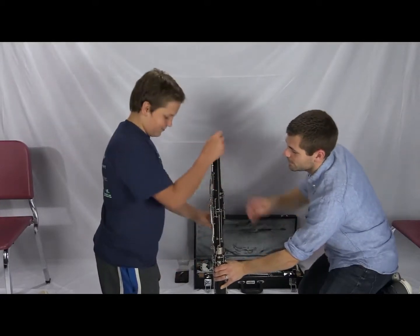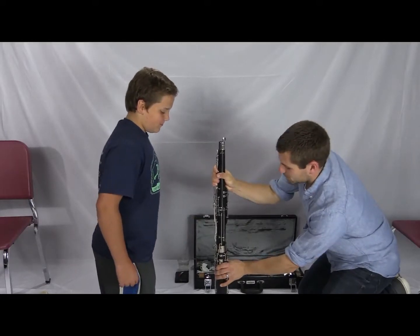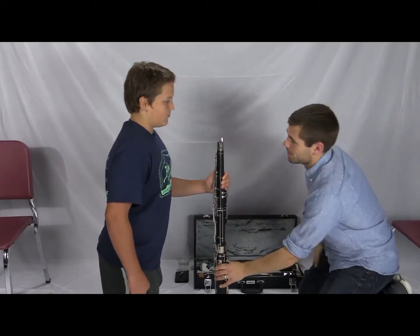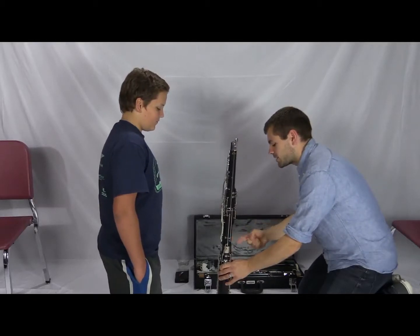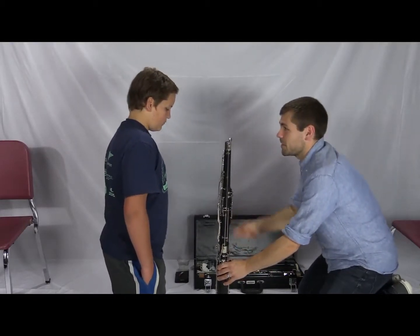Is it all the way? Yeah. Now, we can use this part right here to give it a little leverage if you need to. Just want to keep an eye on this guy so that we wouldn't bend that up there. But I was watching you, no problem. So you can see this concave part is inward, and you want it to be ready to go. It's going to actually fit the next piece in that space right there.